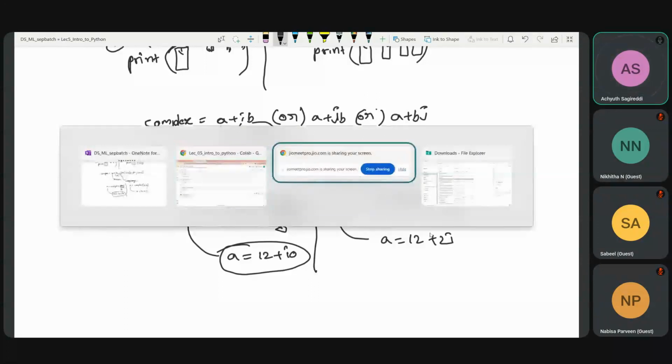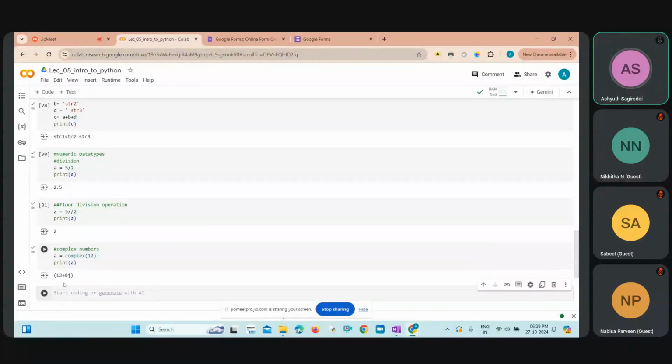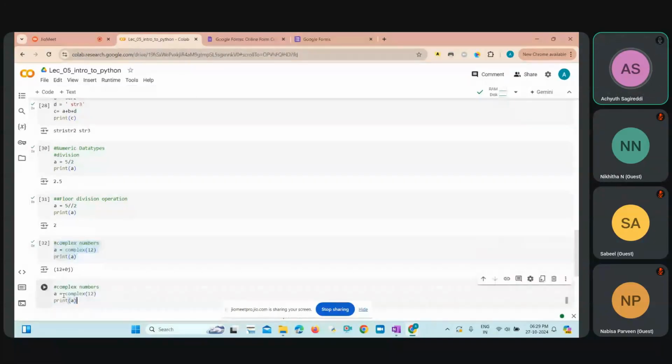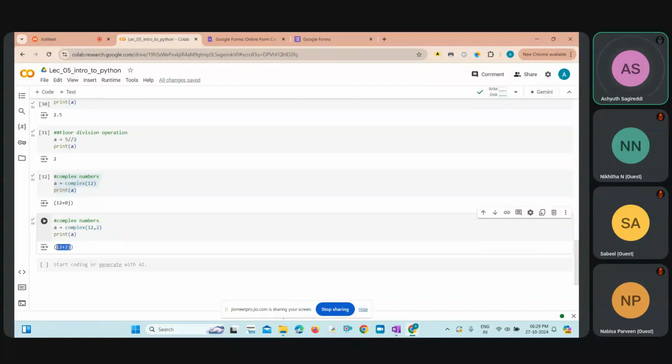Earlier we had given only one value, that is the real value, therefore the imaginary value is 0 in that case. Similarly, if you give 2, then it will take the imaginary value as 2. Understood, right? Yes or no? Yeah, exactly.